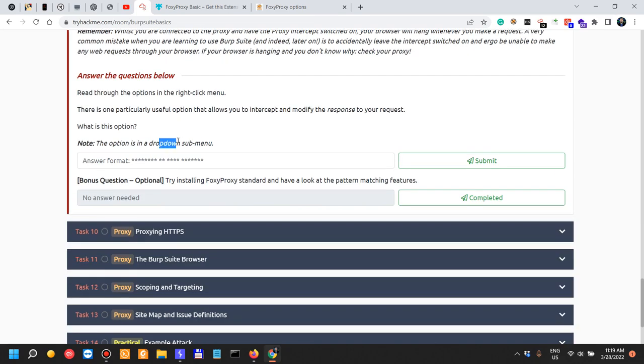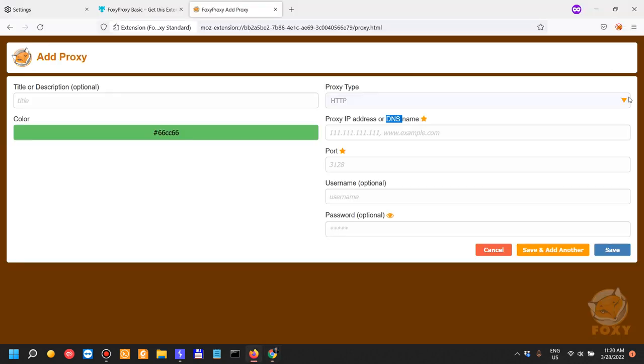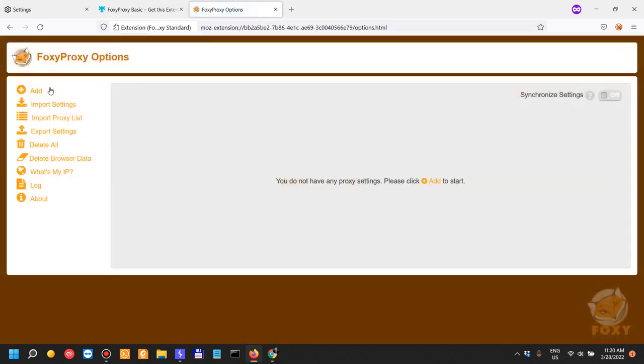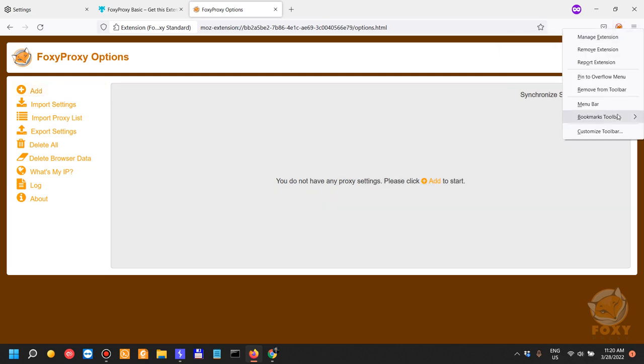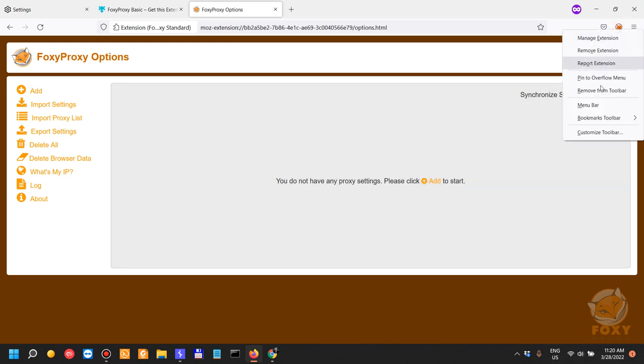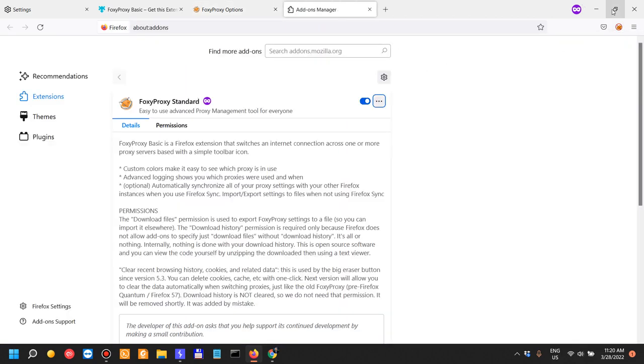The option is in a drop-down submenu. I'm just going to remove this extension.